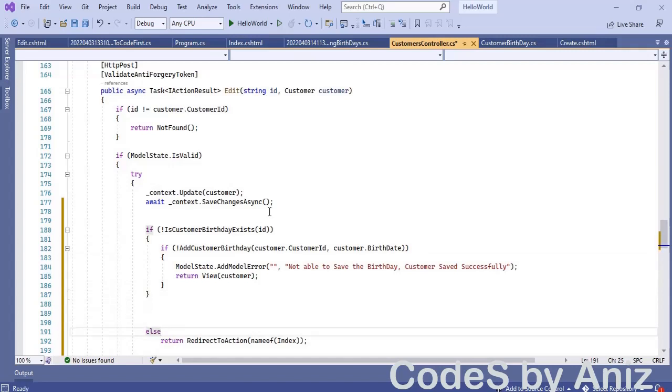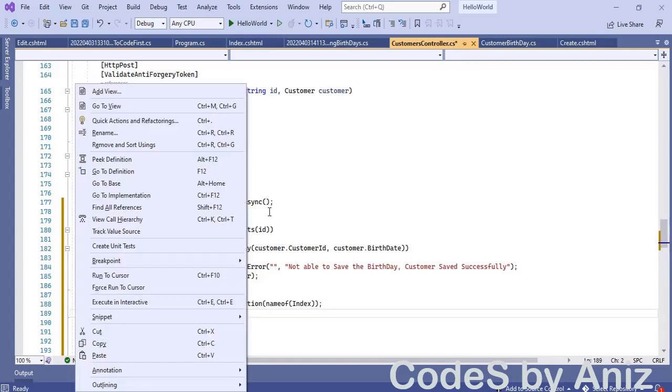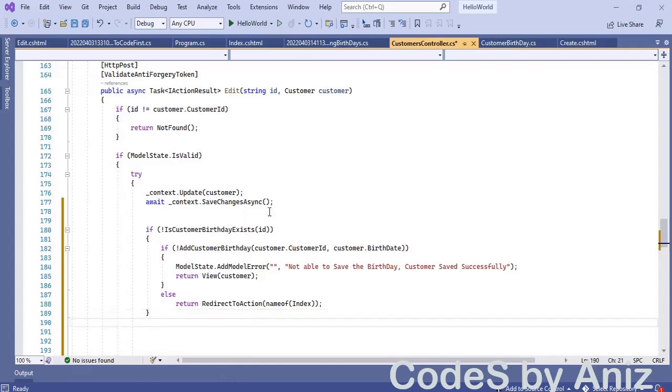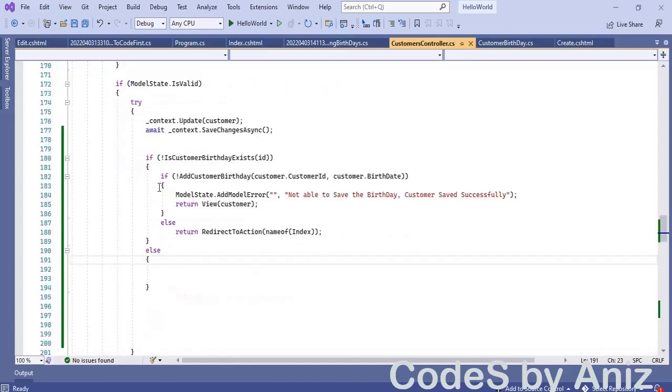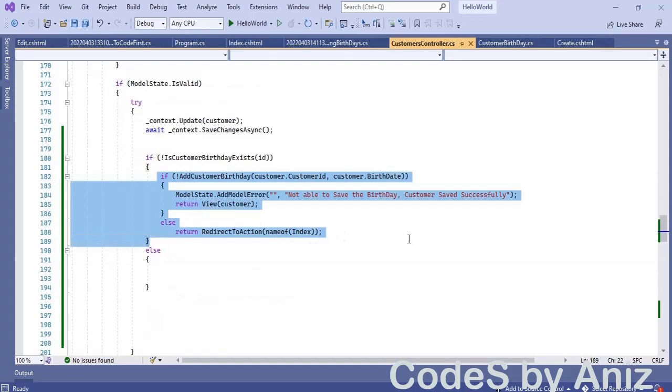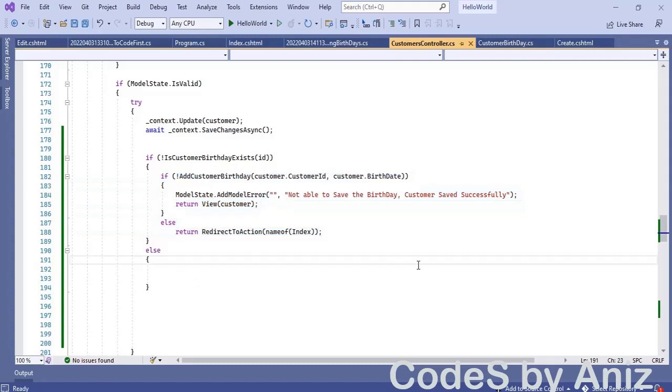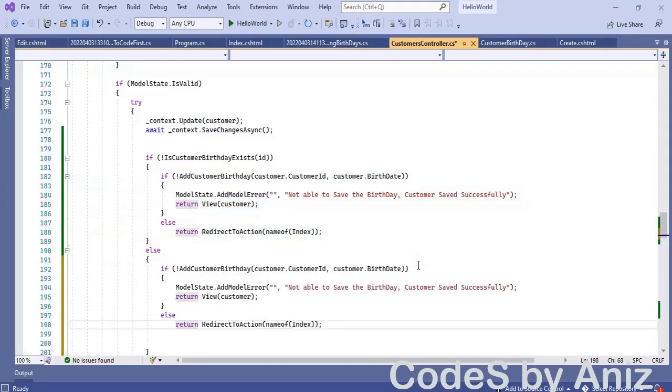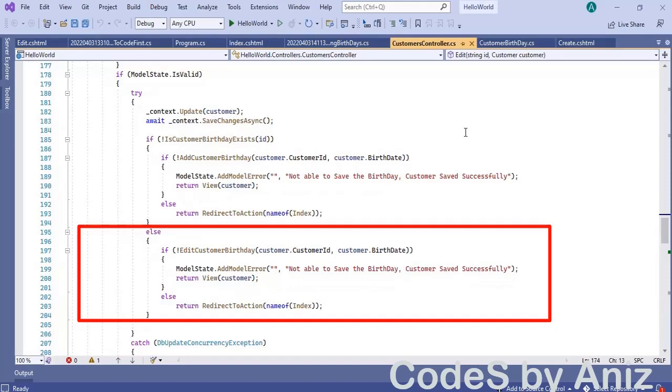This is a very familiar way to us because we already did this in the create action method. But if the customer birthday already exists, then we need to slightly change our code, so include an else block. After that, copy all code from the if block and paste it into the else block. Then in the pasted code, change the method call from AddCustomerBirthday to EditCustomerBirthday. That's it, we are done.